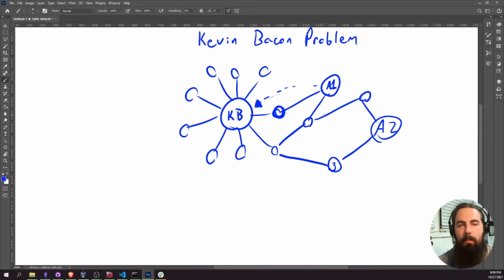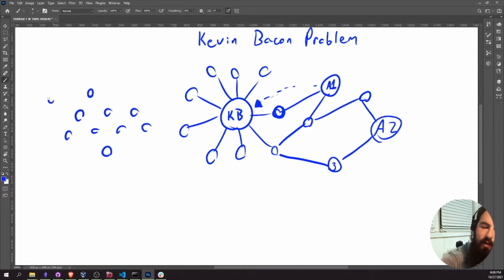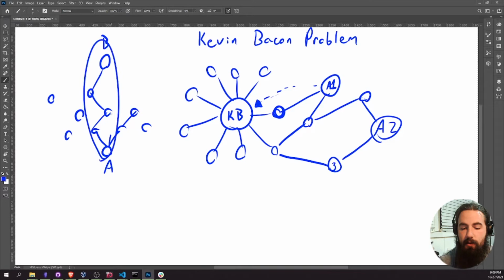It ends up being a very interesting computer science problem, because there's this idea of depth-first searches. I've got actors 1, 2, 3, 4, 5, and then another level of actors, and then another level of actors. The idea is, if you're trying to get from point A to point B, you're going to go as deep in your search as humanly possible. So you didn't find the connection there, so you go on to the next one, and you keep going as deep as humanly possible until you eventually find your end route. Depth-first search is one solution to the Kevin Bacon problem. We are going to basically pivot through this actor to this actor to this actor to this actor to this actor to this actor.